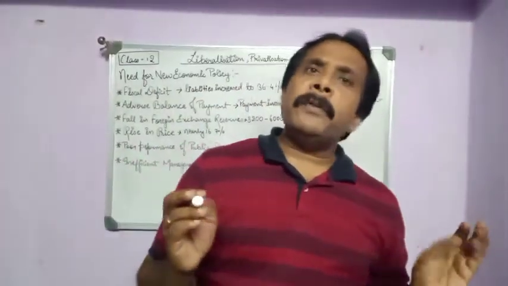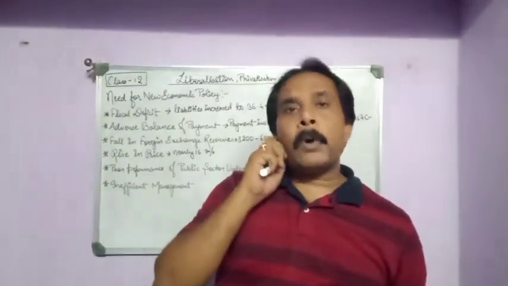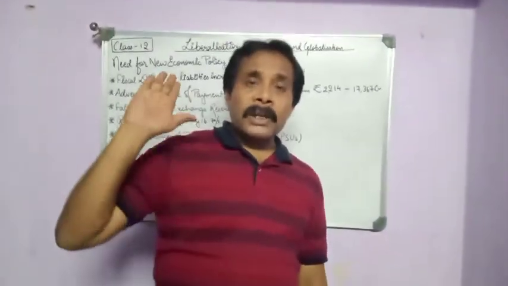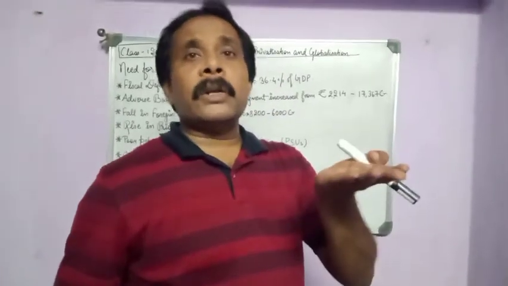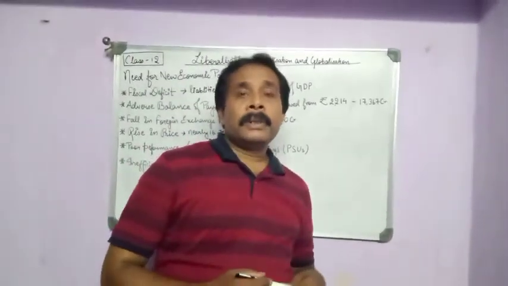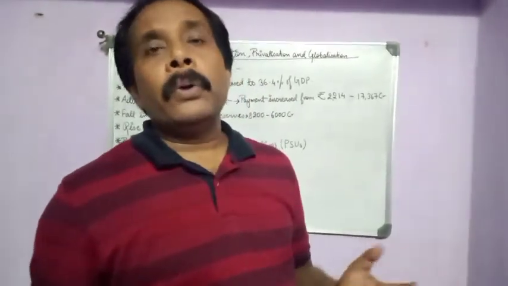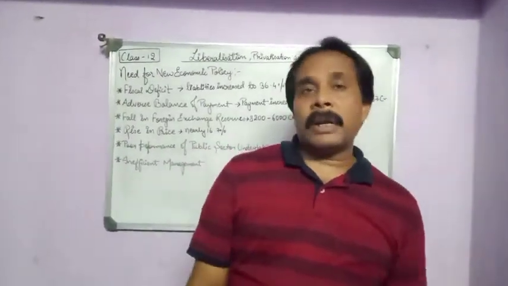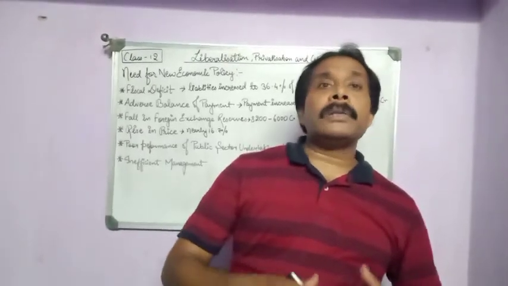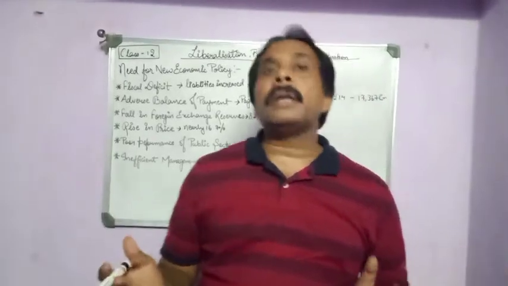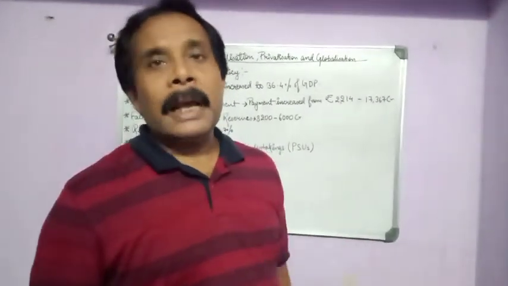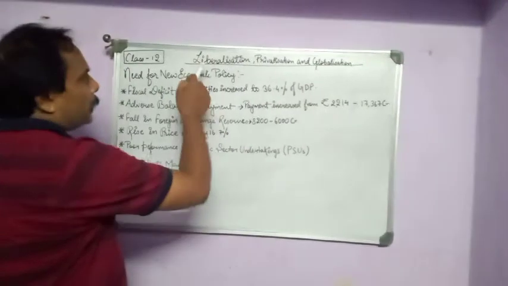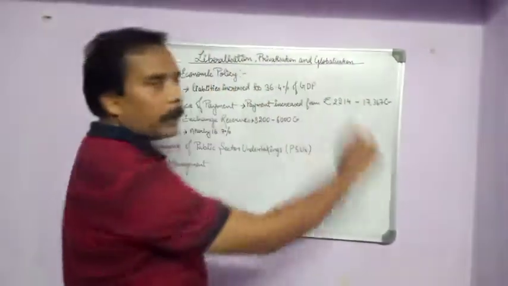According to 1956, that was our industrial policy. In this policy, the main aim of the government was to reduce imports and to increase domestic products. But it couldn't succeed up to 1990. So there was a need for reforms in the industrial sectors. Our economy was opened in the year 1991 and it is known as the new economic policy, and there are three main elements of the new economic policy: liberalization, privatization and globalization.